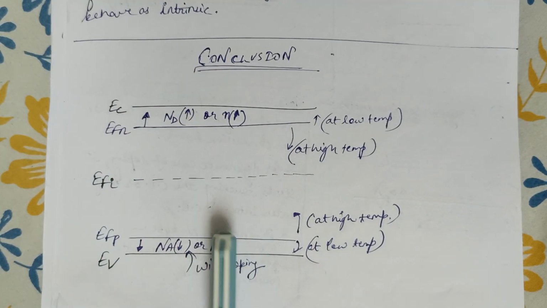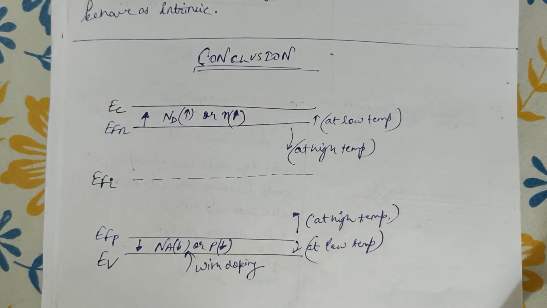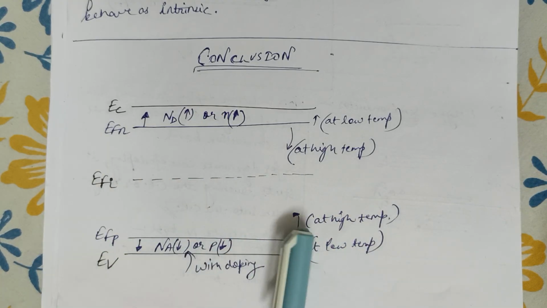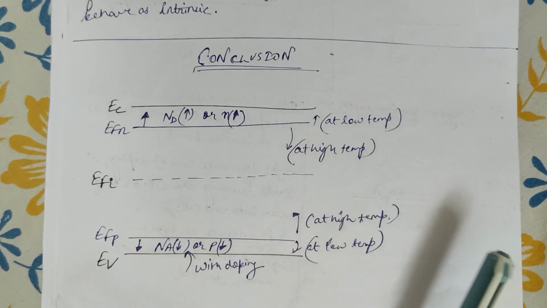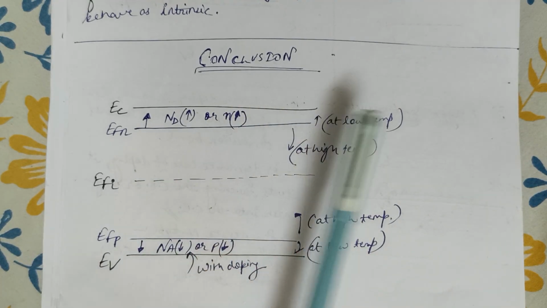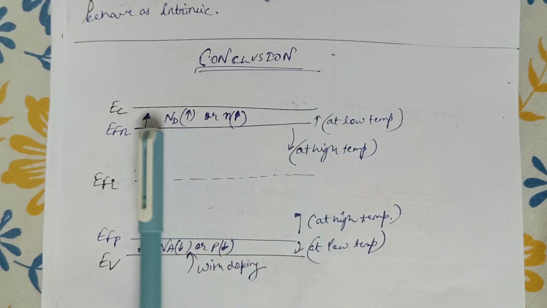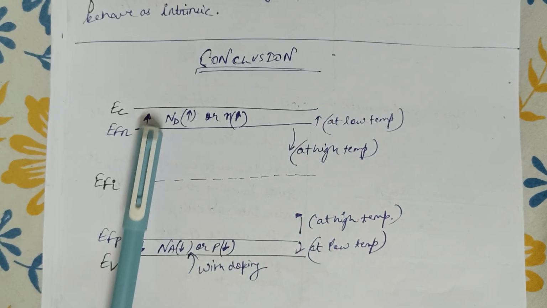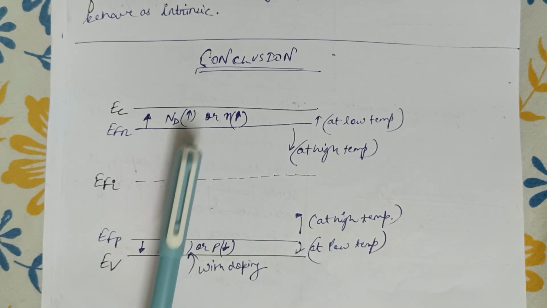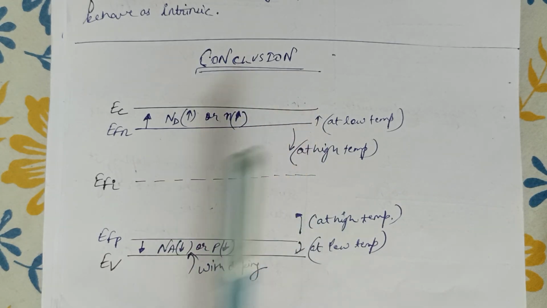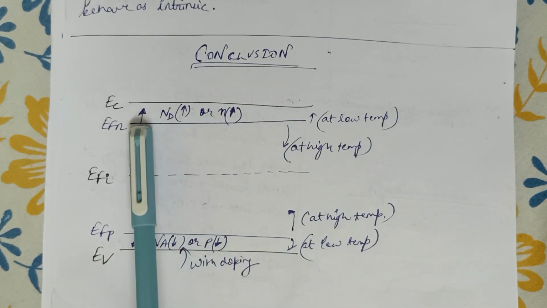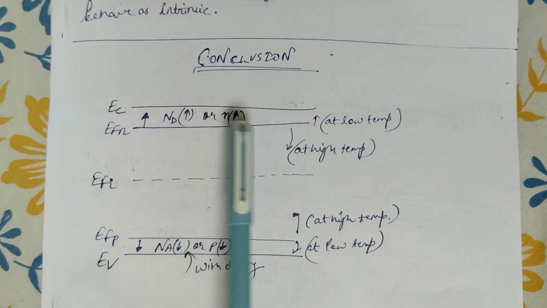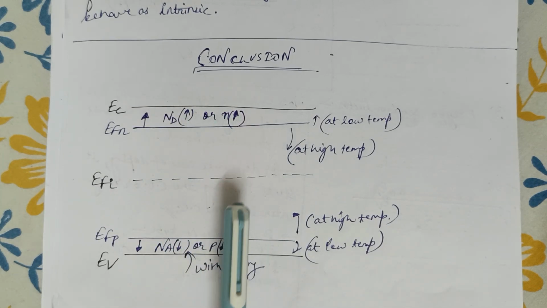This is actually a short trick to remember what is happening there, and it is not for any particular semiconductor. This is not for n-type, this is not for p-type, this is not for intrinsic. This is just a trick to learn. If you increase n or N_d at low temperature, first of all E_Fn will start to move upwards towards the conduction band. But at very high temperature, it will not go inside the conduction band. Eventually it will start moving towards the intrinsic Fermi level.